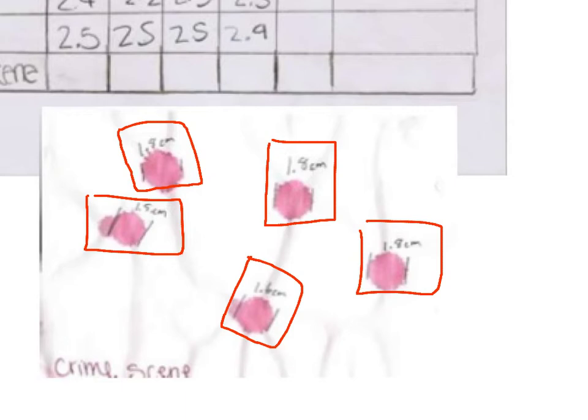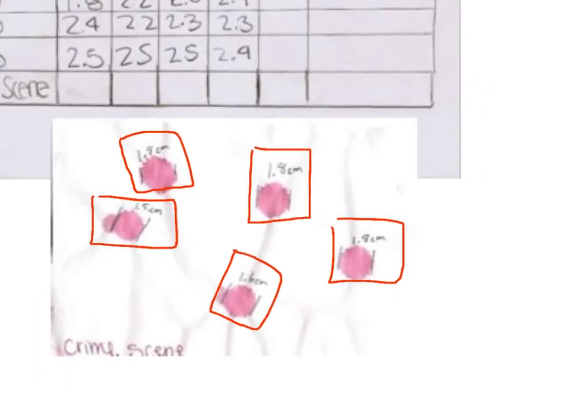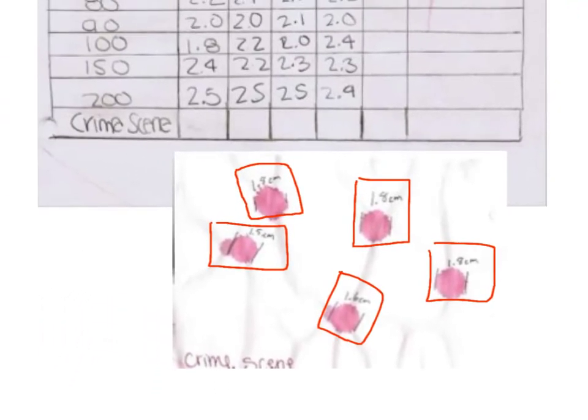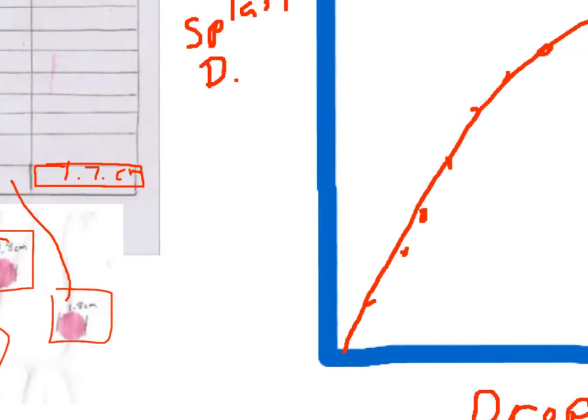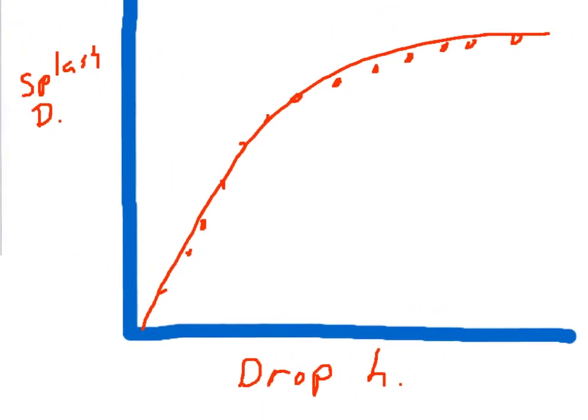So what you would want to do is put those in your chart somehow. This makeup data had a spot for the crime scene data they just added right here at the bottom of their original data table. So those numbers would just go right in here. It doesn't matter the order really. And there were 5 of them, so you would average those 5 and put it here, for example. And I believe, just off the top of my head, looking at those probably averaged to 1.7 centimeters for a splash size. So then what you'd want to do is actually use your graph and your best fit line to figure out their height.